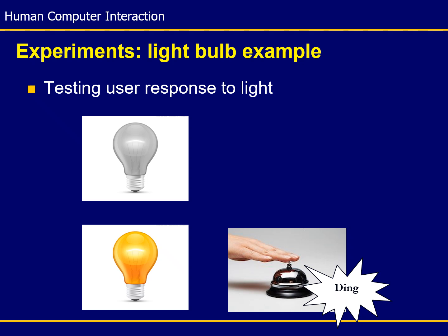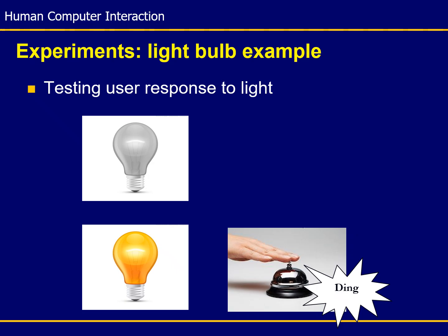And by the way, most of the psychology experiments are actually quite simple. You will be surprised how simple they are, because usually psychologists like to investigate basic processes in the human mind or in the human reaction. So whether it's cognitive psychology or perceptual psychology or motor psychology, it will all be very basic experiments, things like what I'm describing here. So anyway, this experiment is going to evaluate the user response to light.